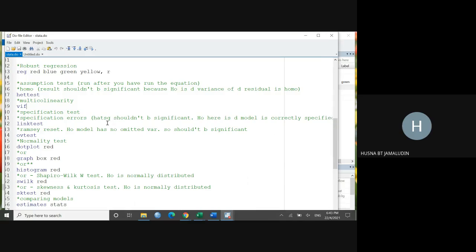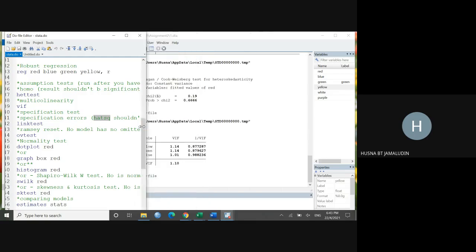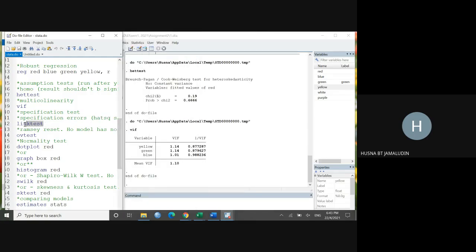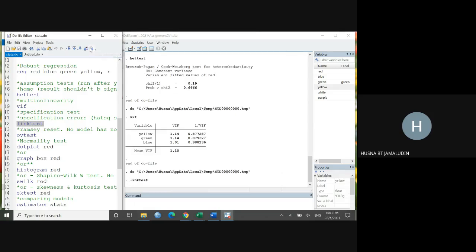When you run this test, you will see hat squared. Your hat squared should not be significant because the H-null here is that the model is correctly specified. If your hat squared is significant, it means that your model is not correctly specified. So what is the command? Linktest. Okay, so just execute it.